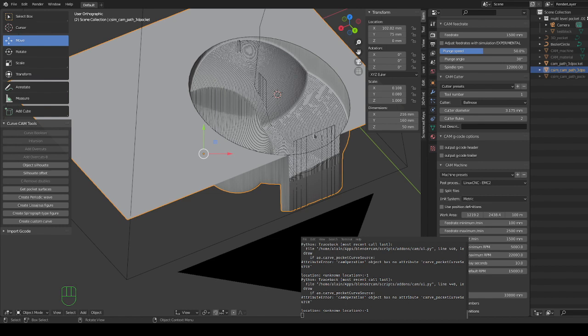Bas-relief, or the relief, was improved greatly. The different options are improved for different functionalities.